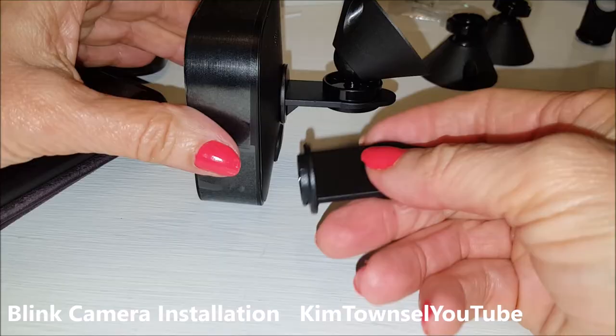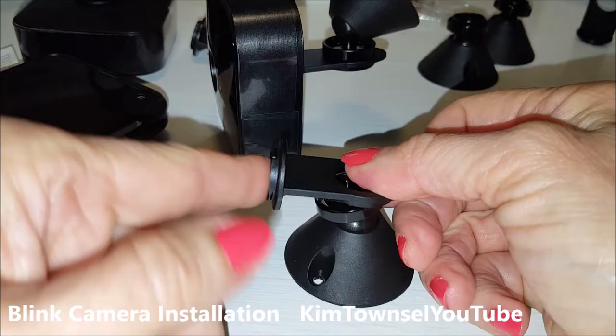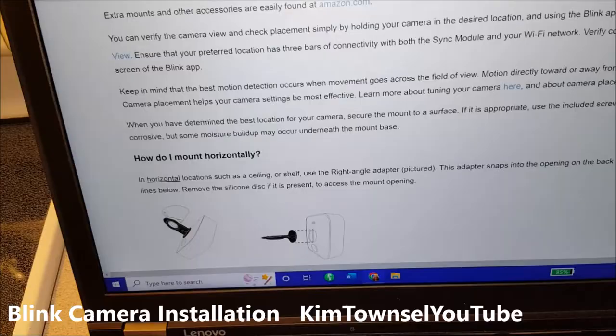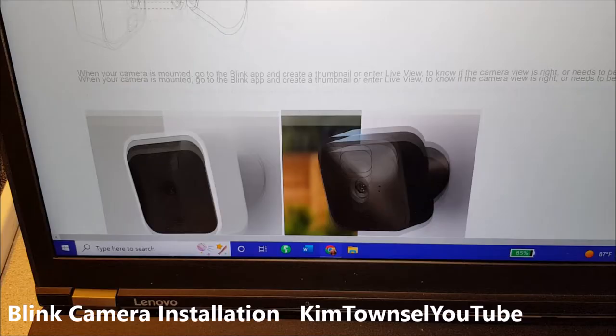This piece goes in the back, and these two things can go together. I had to use wire pliers to get those down and then this goes in the back of the camera after you screw it in. These are the instructions I found online about how to do that, and they make it look a lot simpler than it really is. I hope it's simpler for you than it was for me.